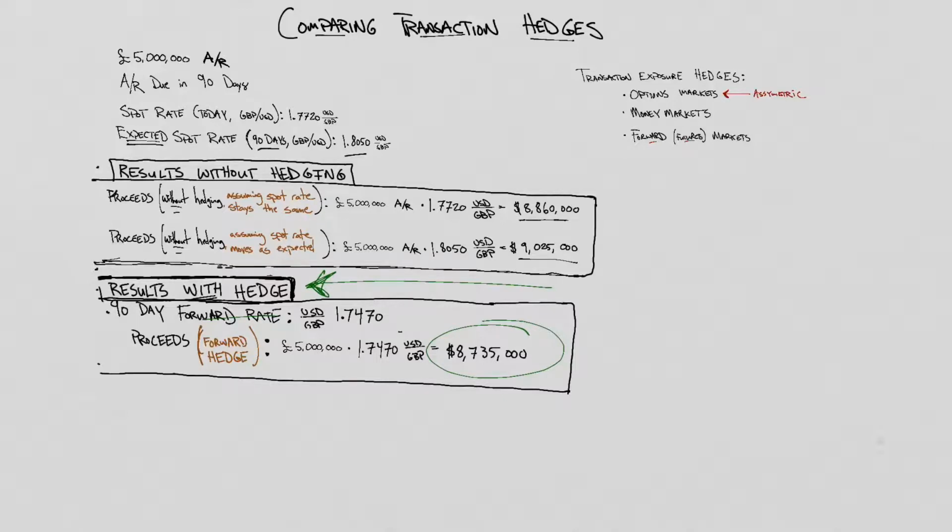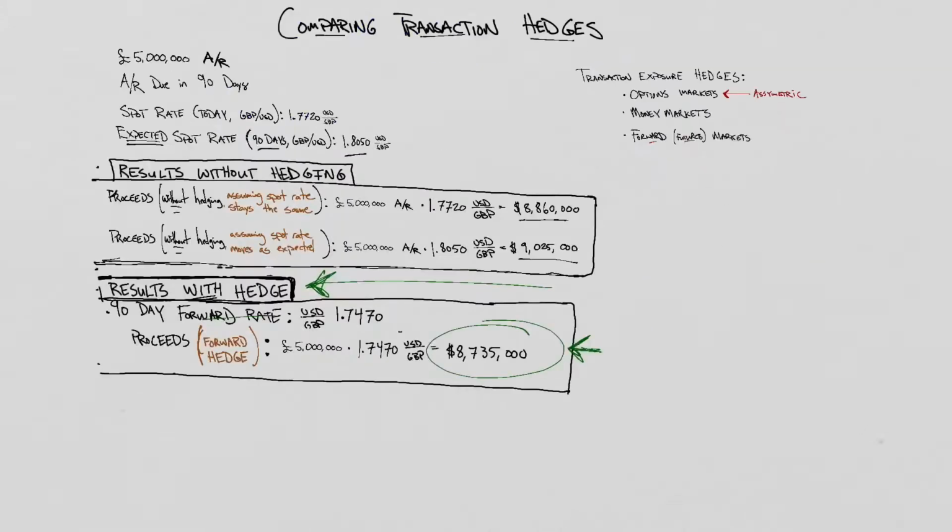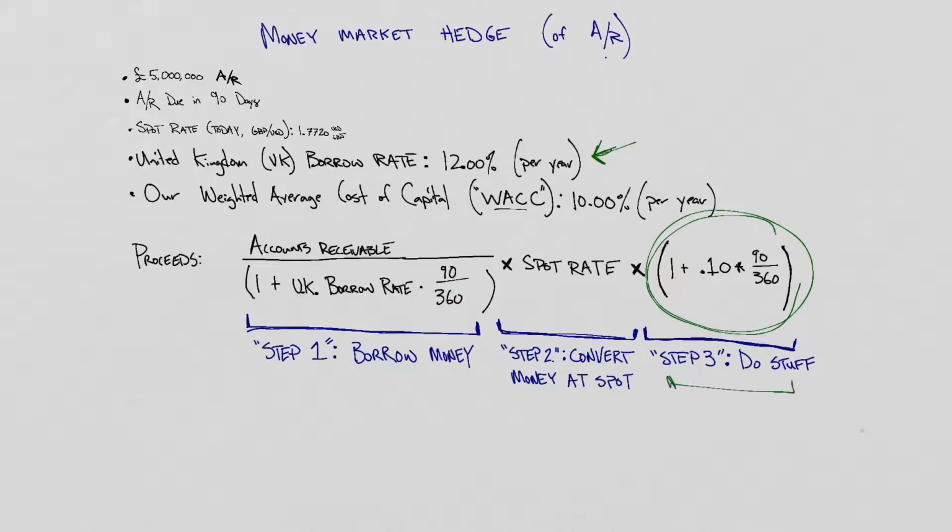And what I mean by putting them on the same footing in this case is that if we receive this in 90 days, if this is a forward rate hedge, we receive that money in 90 days, we want to know what the equivalent amount is going to be. Since it's an extra benefit that we're getting this money up front with the money market hedge, we want to put it on sort of equal footing with this other hedge that's occurring 90 days later, where we actually collect the money 90 days later. And that's why we put this tail end thing here with a weighted average cost of capital for 90 days.